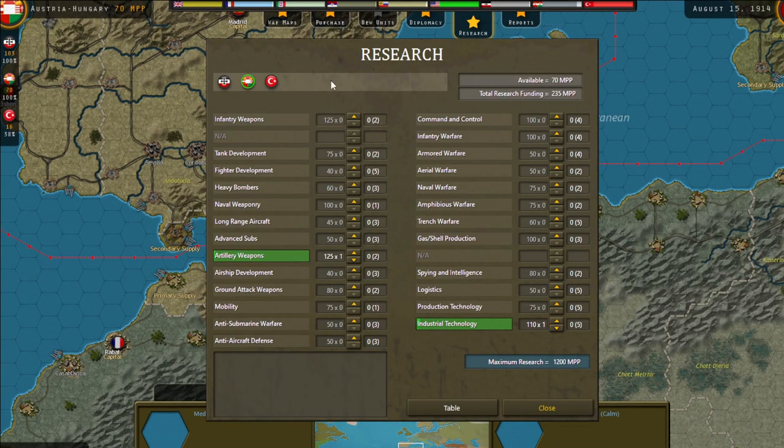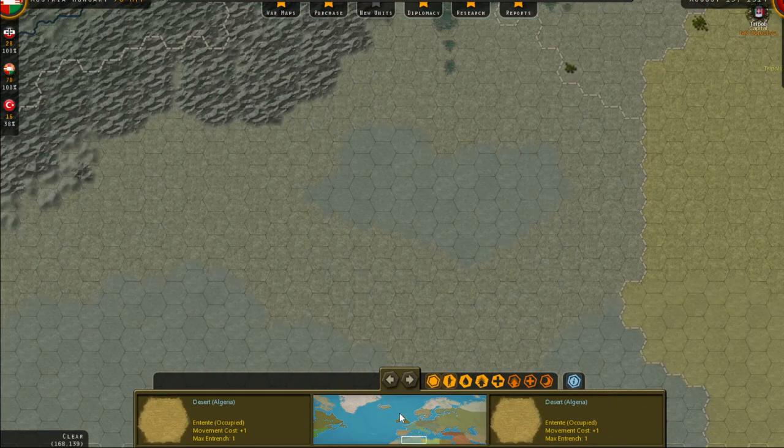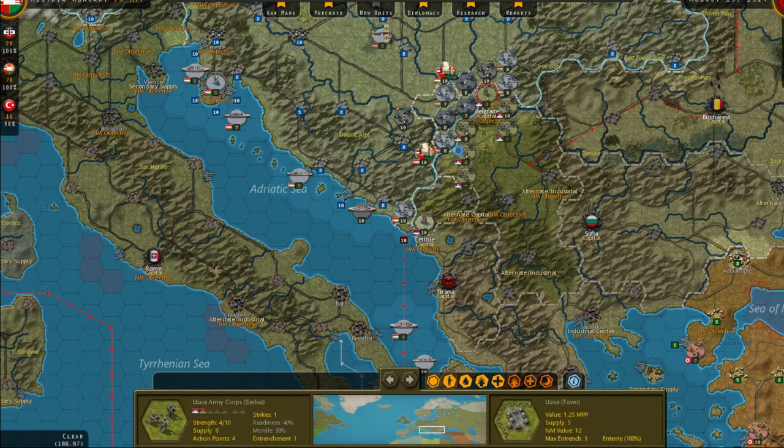Okay, and then research for Germany. 75, that's not gonna leave us with a lot here. Go with infantry weapons first. Insufficient funds, so we won't go with infantry weapons first. 100 MPP on infantry warfare. I'm gonna go 75 here. And then only have 70. Okay. Just want to take a quick look over here. I think we've done everything we can.